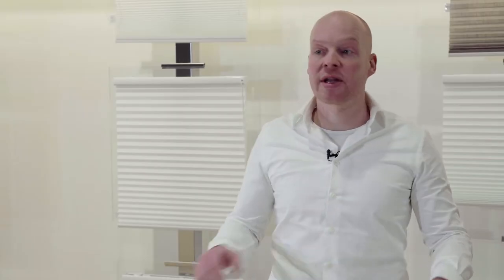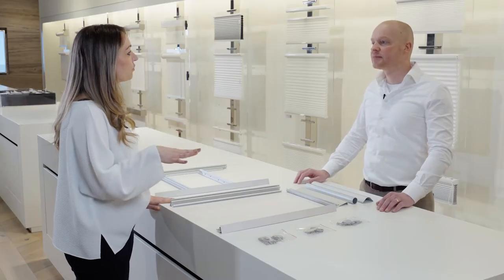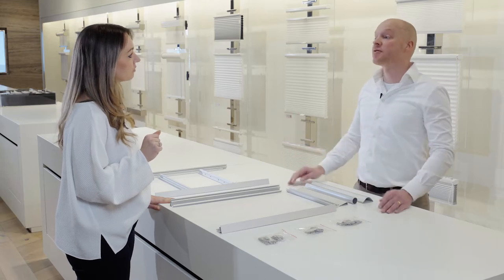For each brand there is their own insulation bag. So if I understand correctly, for the standard sizes of roof windows we have pre-cut profiles available. Yes — for Velux there are six standard widths and five standard heights, and we designed them so they also fit in the Fakro windows. Next to modularity, all our systems are child safe by design.